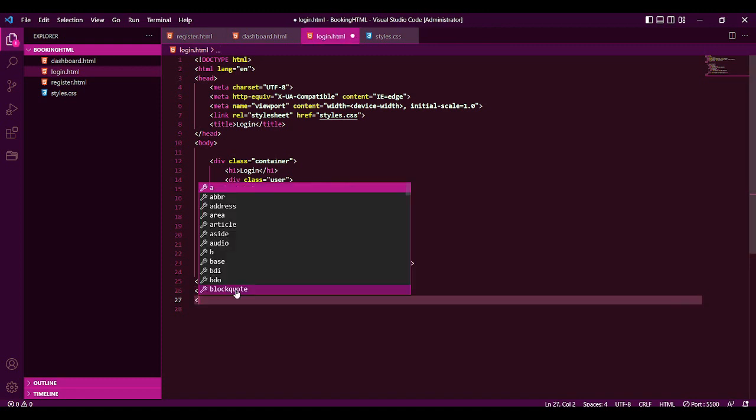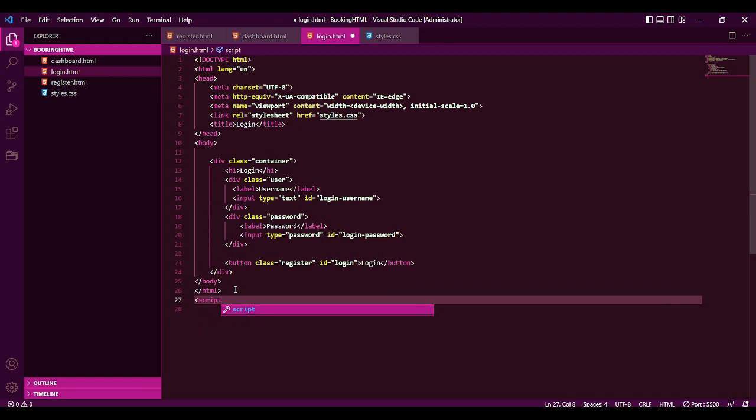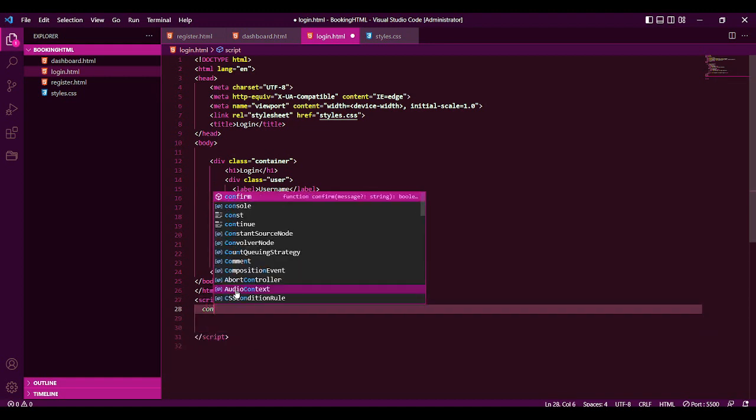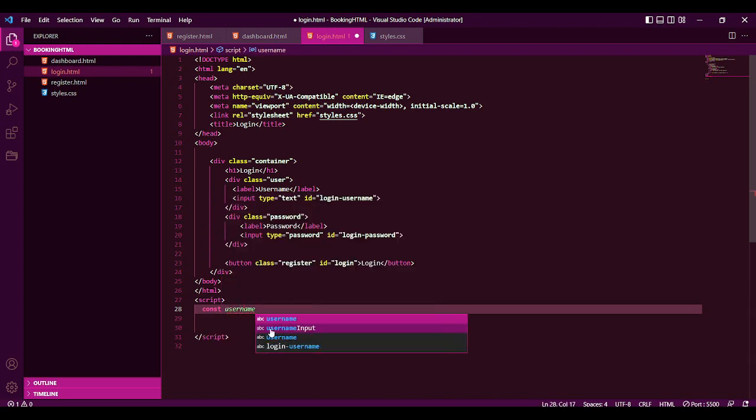So we are going to create a script for our JavaScript, and we are going to make constants to get whatever the user typed in. Username input is equal.